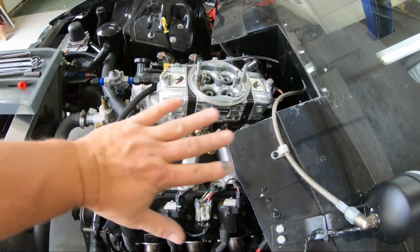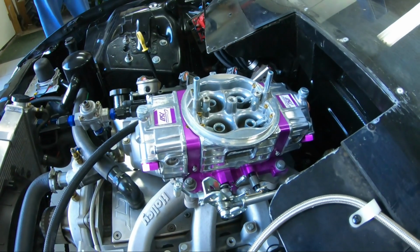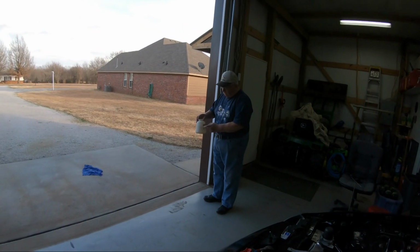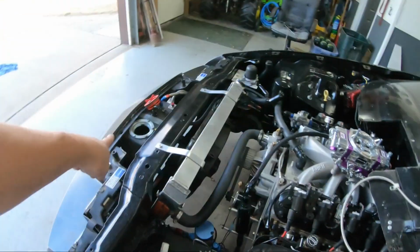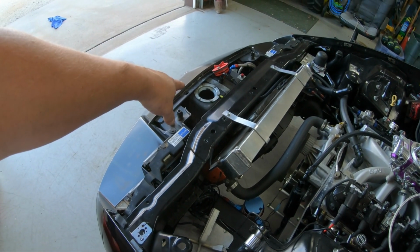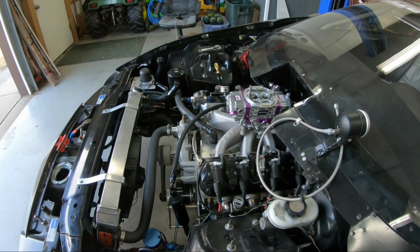Now you see a methanol carburetor. And... ta-da! Gas carb. You think? That went quick. Think that jar's clean now? I say yes. So anyway, we swapped out the alcohol carb, put the gas carb on. We're gonna put some gas in there. We got the methanol out of the tank. A little bit of methanol in there in the little lines, but majority is gonna be gas. So once we get it all mixed up, big majority of it's gas, so should not cause any issues.